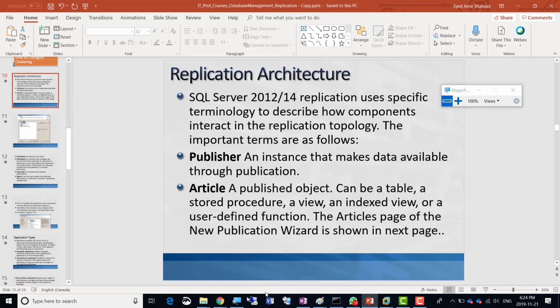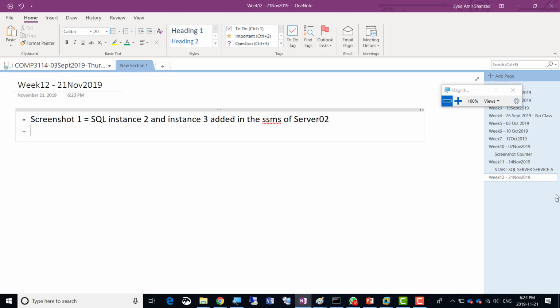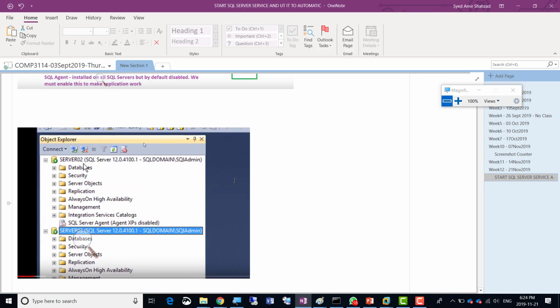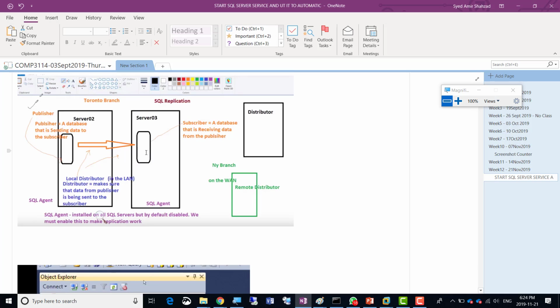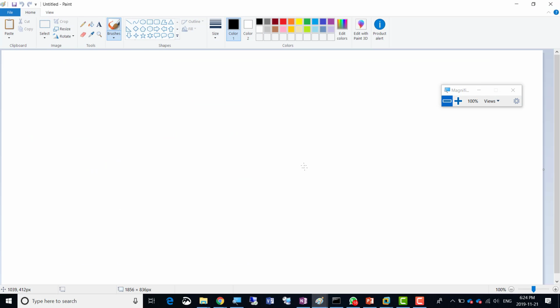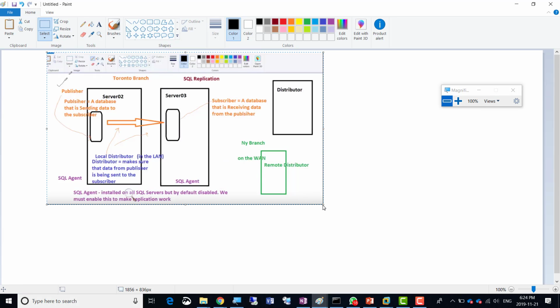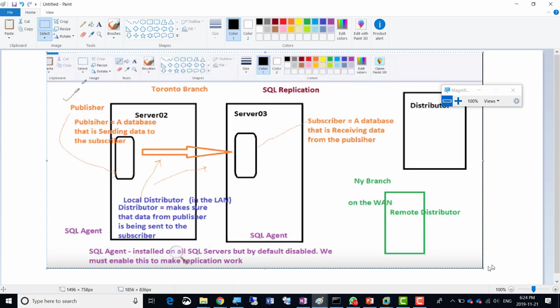So first let's discuss what is going on, what replication basically is, and then we're going to go ahead and implement that. And I hope we get to implement that a bit sooner.